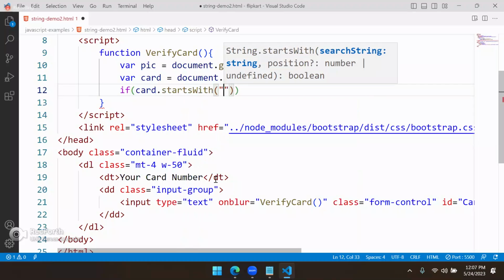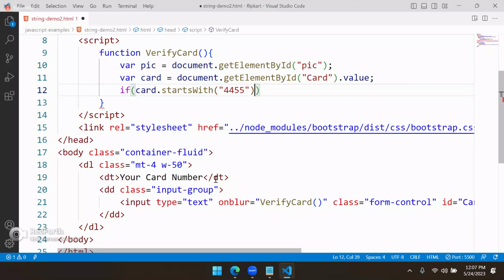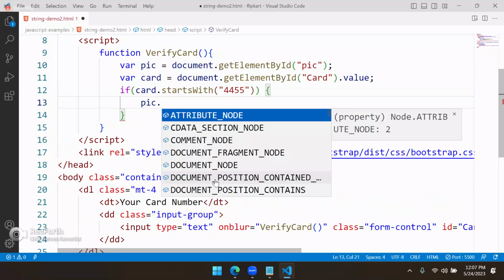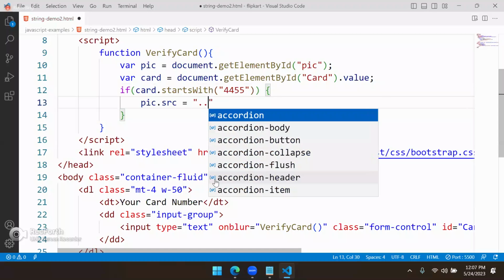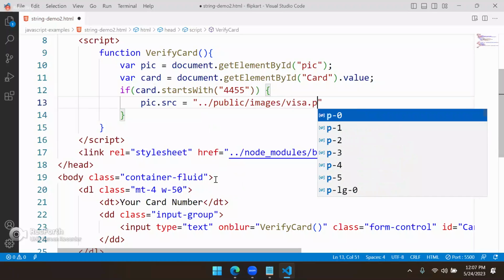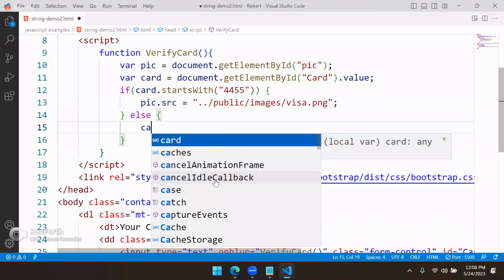If card dot starts with 4455 sequence, then pic dot src is equal to public images visa dot png.